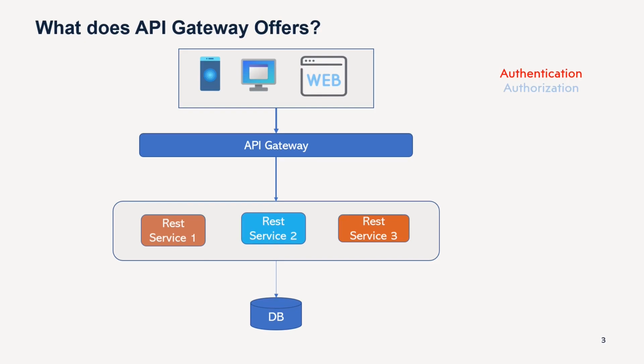Suppose you have a client request coming from a mobile browser, right? You want to make sure that the client which wants to access your backend services is the right one. So maybe API gateway will call some component that is going to check authentication and authorization, and make sure that the request is legitimate. Then it will also provide security policy enforcement.